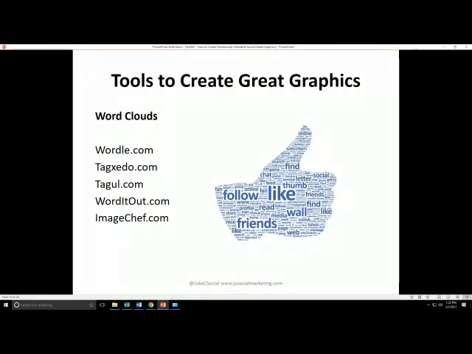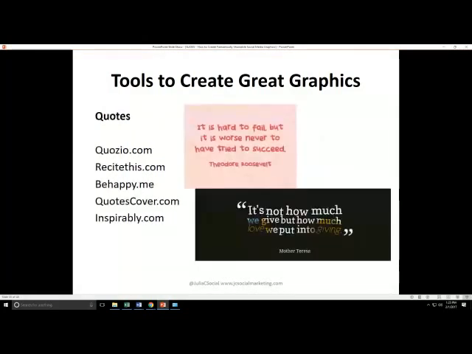If you don't know how word clouds work, the word that is used the most tends to be the biggest. And it's just really an interesting thing to see. If, say, you took all your Yelp reviews and you put them into a word cloud, it would be interesting to see what the biggest word was that popped up. But it's just a great, quick little visual you can make, and you're not going to run into trouble with copyrights, and you don't even need a great photo.